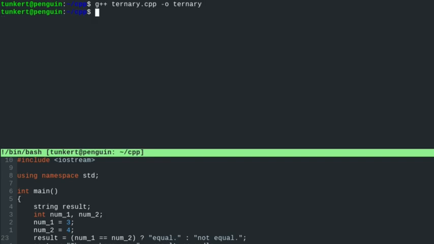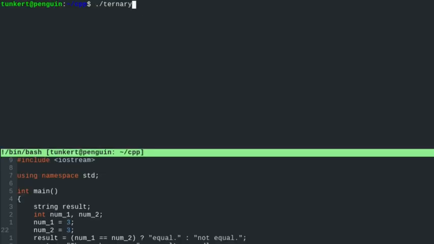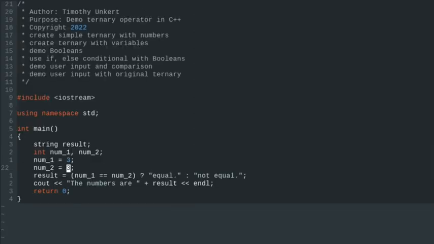And in this case, the numbers are not equal. So when I run this, it should say the numbers are not equal, right? Now, if I were to change num2 to 3 so that they are equal and save it and then recompile and rerun, I'm going to get the numbers are equal, which makes perfect sense, right?